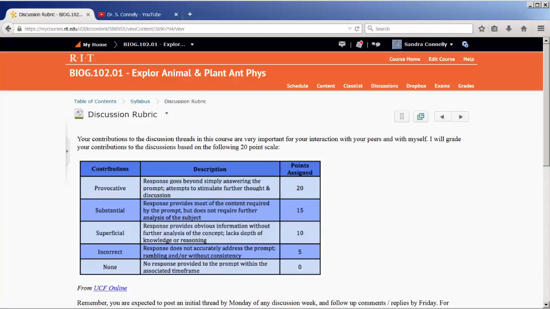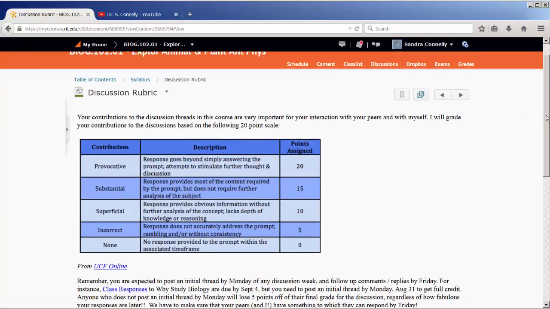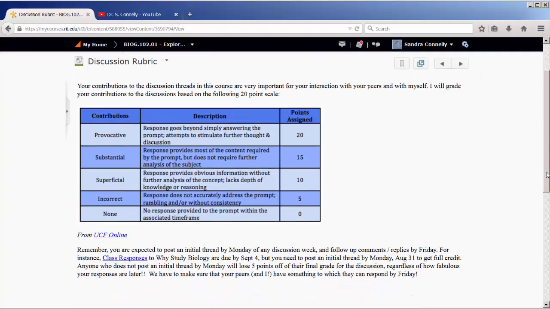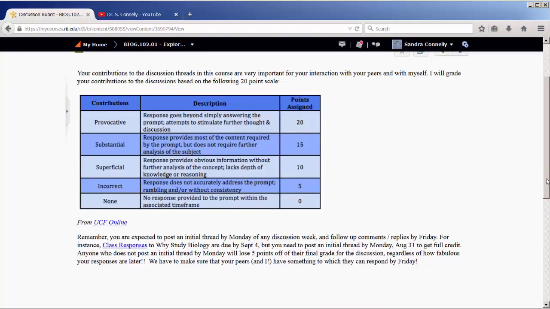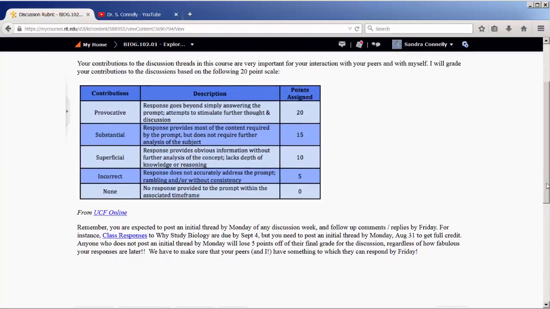Okay? The discussions are based on a 20-point distribution, and essentially it's a very rough scale. Are you making good statements? Are you doing what you need to do? Now, you have to post a reply to another peer's posting. That means that in a discussion week, you need to post your initial thread by Monday and any follow-up and comments by Friday.